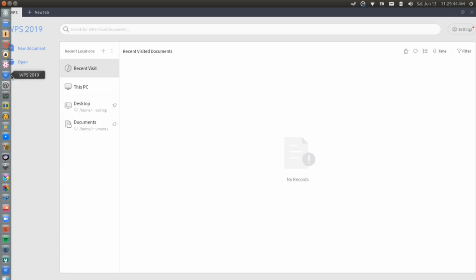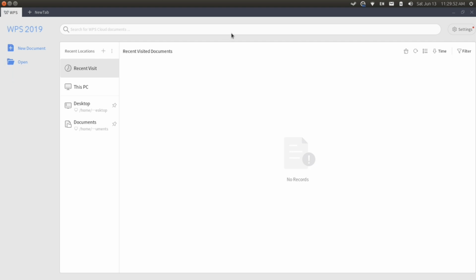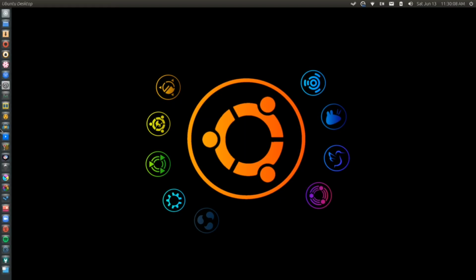WPS Office. This is my default Office application. I dislike LibreOffice's interface. It feels old, clunky, kludgy, and I've had way too many compatibility issues with certain people using weird stuff from Office. So I have to have something that is more Office compatible, and I've just found that it's WPS. You know, I could do OnlyOffice. You could do X, Y, or Z. For me, that's just what works better.